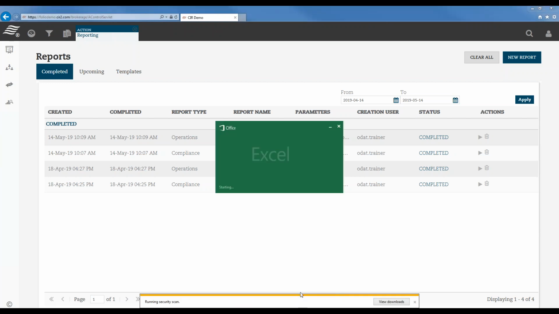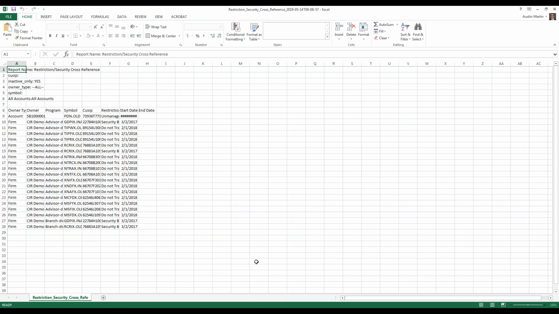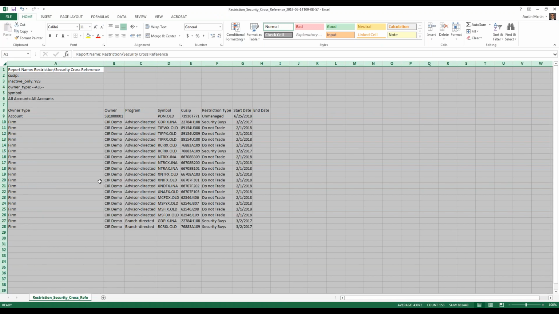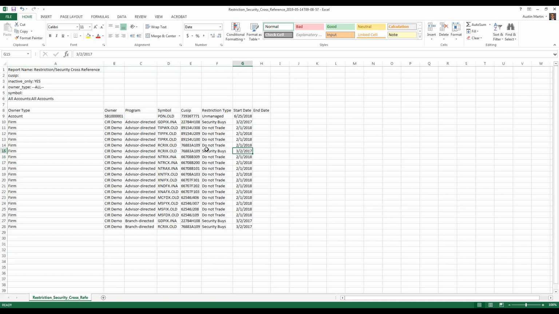We spent some time talking about restrictions during our last call, and we said that's one way to take care of holdings that, whether you're running models or not, you're going to hold this position in the client account, but you're really not going to manage it. And we talked about you could use do not buy, do not sell, or do not trade, or unmanaged. Now, you can see some do not trades, and I talked about this before. This is another way to review.